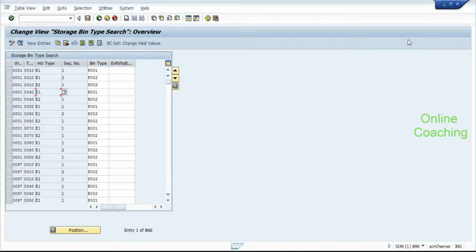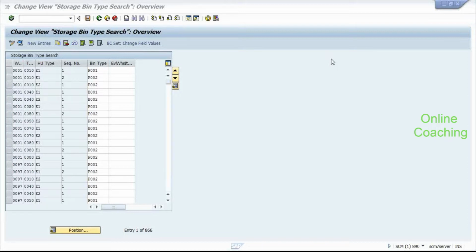Also, one more thing, Suhail, what you can do is, let's say there are certain times when you don't have this bin available. You only have storage bins available at the P001 bin type, and you have to do a put away.